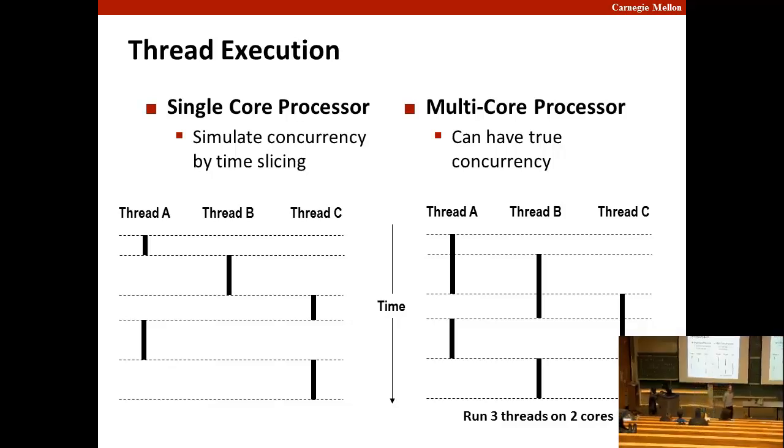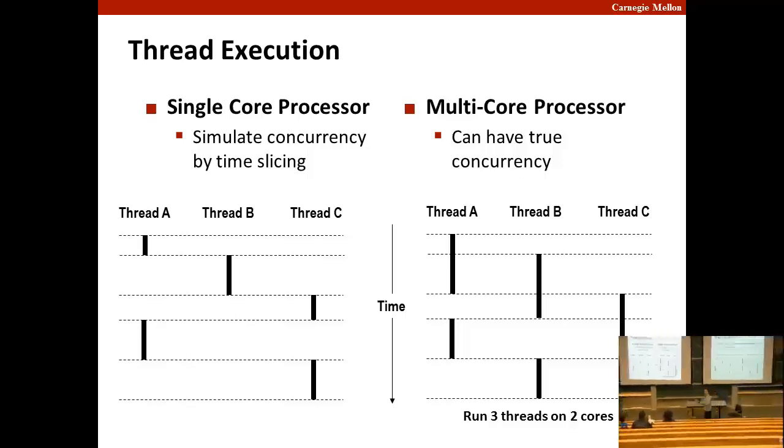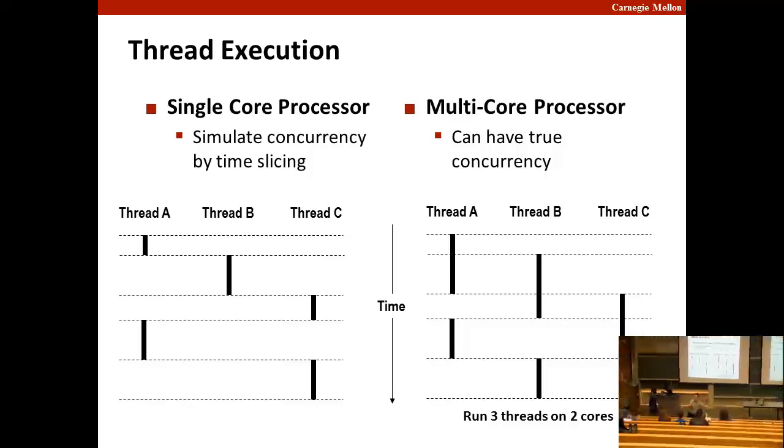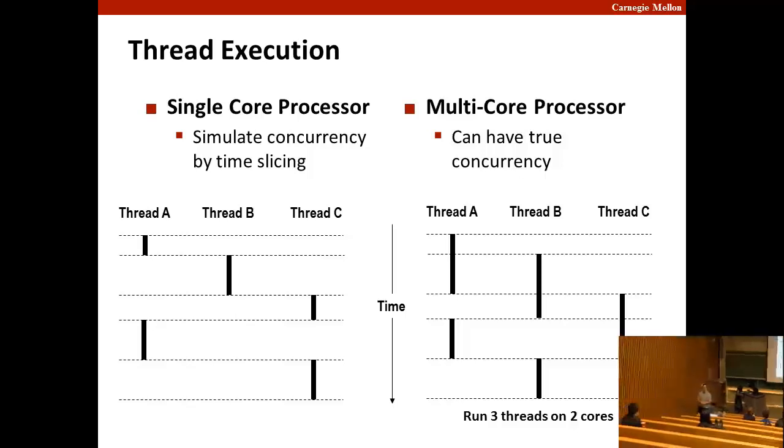I can have concurrency without having true parallelism. If I have multiple cores, this is great. Why is this great? One thread can run here, and one thread can run here. It's very easy to see how that happens. But I can have concurrency even if I have only one core, because what happens is we interleave. Thread A runs for a while, then thread B, then thread A, then thread B, then thread A, then thread B. This type of interleaving, whether among processes or threads, is what allows your computer to be interactive the way it is.